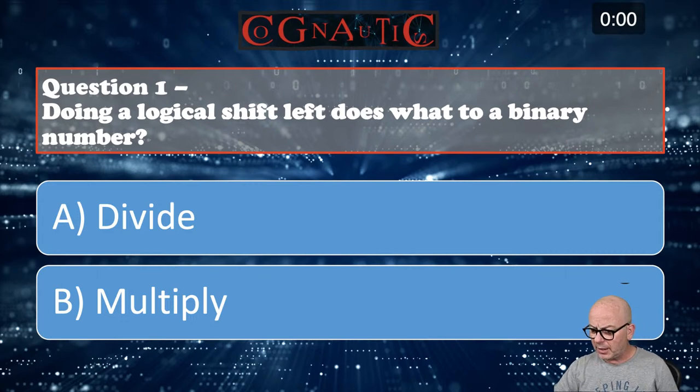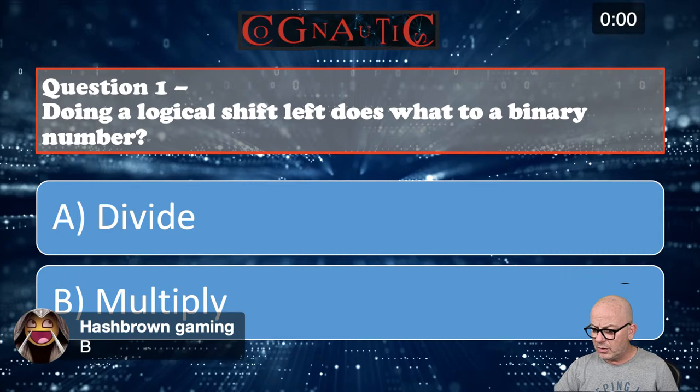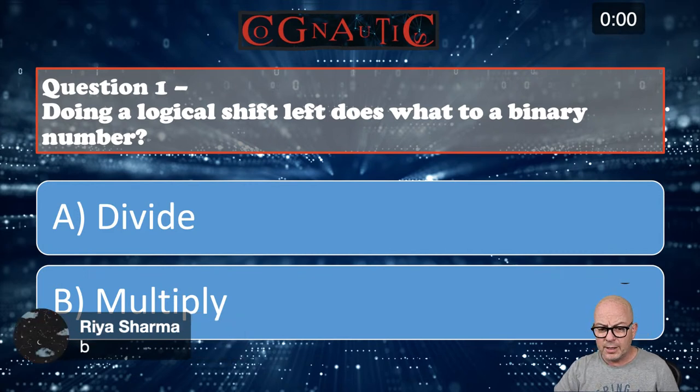Pixelator saying multiply. Hi, Pixelator, how are you? Let me get in there. There we go. We've got Diddle with B. We've got Hash Brown B. We've got Chris with B. I can't keep up. You're all B-ing. All right. Let's get on B. We've got Rhea. Hi, Rhea. We've got B. Did my next one come up? I didn't click on it. You going to work? Yay, there we go. It's B. Multiply. You are all outstanding.